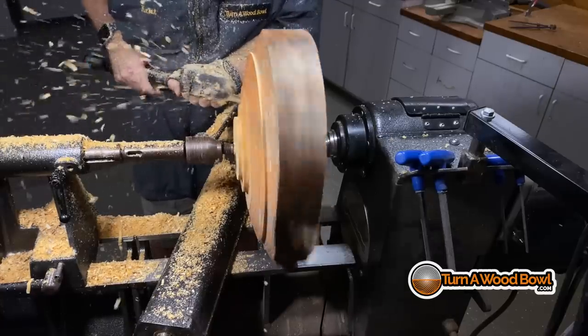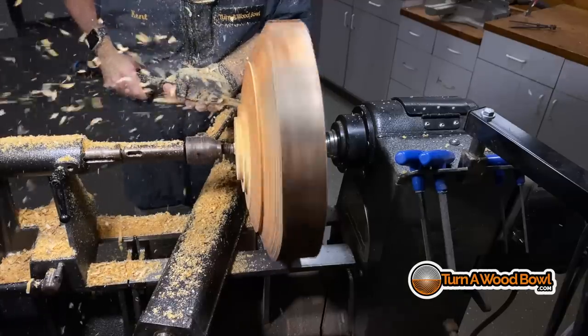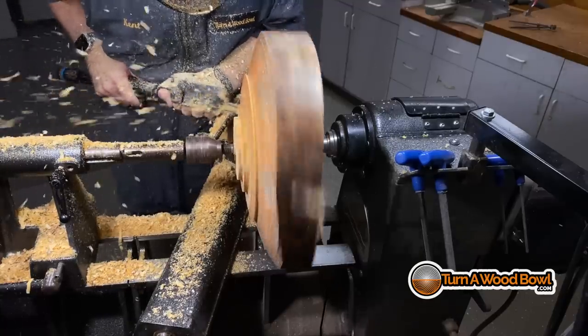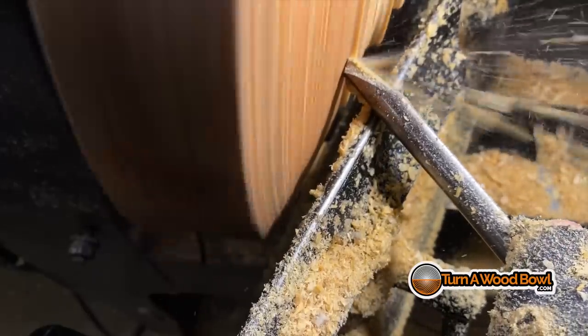There again, look at the shavings coming off. They're more like flakes coming off. That's all of the ingrain fibers being cut. There are no big curly shavings. You can see them all over the lathe too. It's more like dust. That's the end of the straws, or the ends of the ingrain, being sheared off.